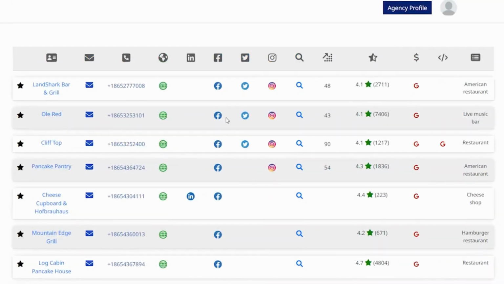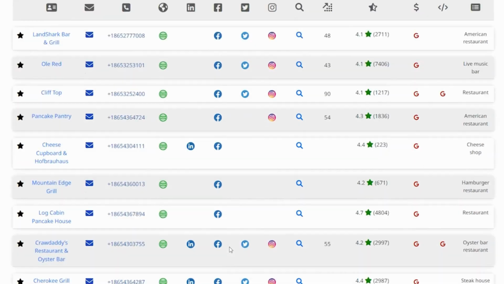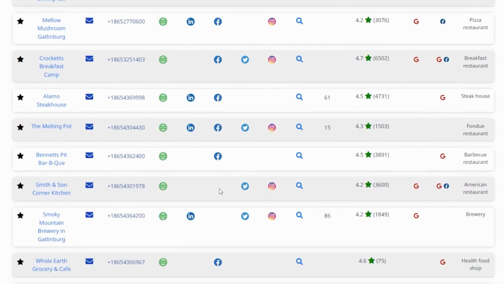And we're going to offer them the service of a free Facebook page creation to gain their business, so that we can also go after them with retargeting and Facebook advertising that can give us a continuing income that recurs on a month-to-month basis. So what I'm going to do is look through here for restaurants that are not using their Facebook page, and then also are not using retargeting pixels or Facebook advertising.